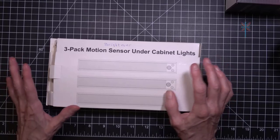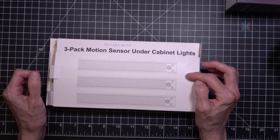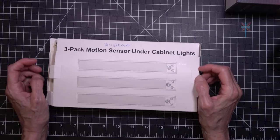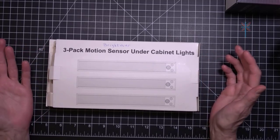And I'll talk about that too a little bit later on, because I did buy something to help with that. And I bought that on Prime Day, and it was less expensive than what it's selling for now. So it was a Prime deal.